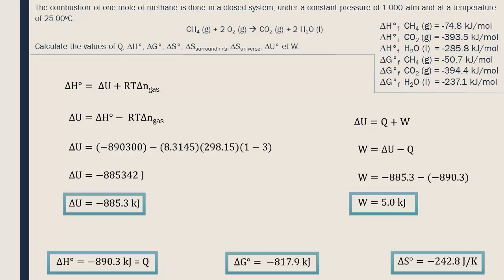If you got a little bit lost in what the meanings are of all the thermodynamic terms we just calculated, here's a quick recap. The combustion of methane released 890.3 kilojoules of heat. However, because the system had less gas at the end of the reaction and the pressure remained constant, the system was compressed and had 5 kilojoules of work done on it.